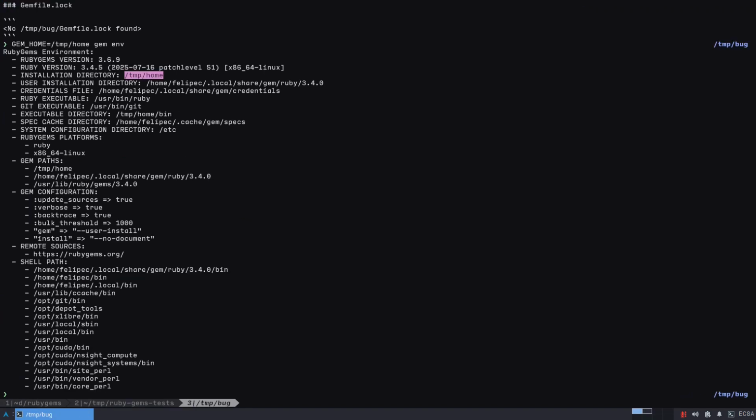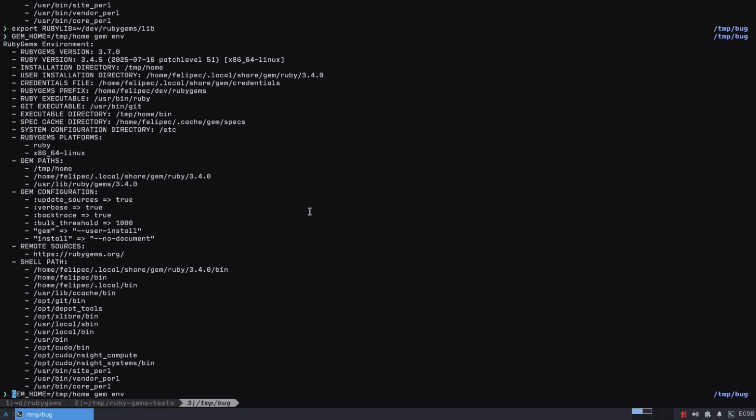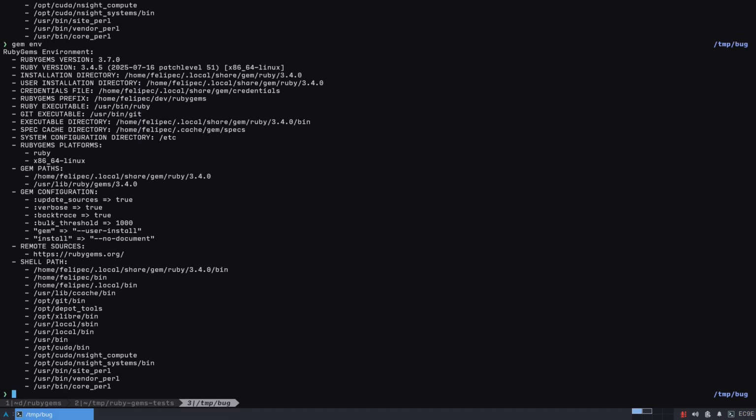So this is how I'm going to use Ruby, like an override to use that instead of my system Ruby gems. Sorry, we're not going to specify any environment variable, and then the installation directory is correct.